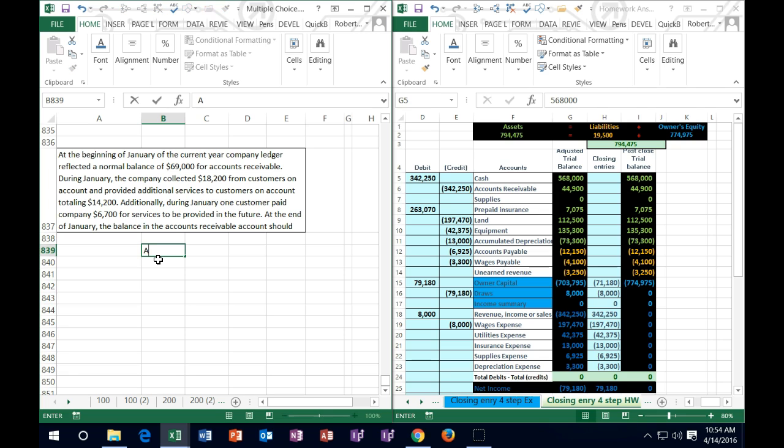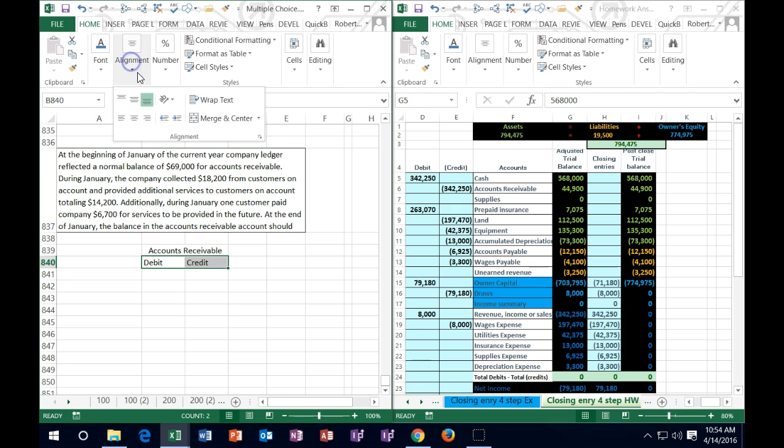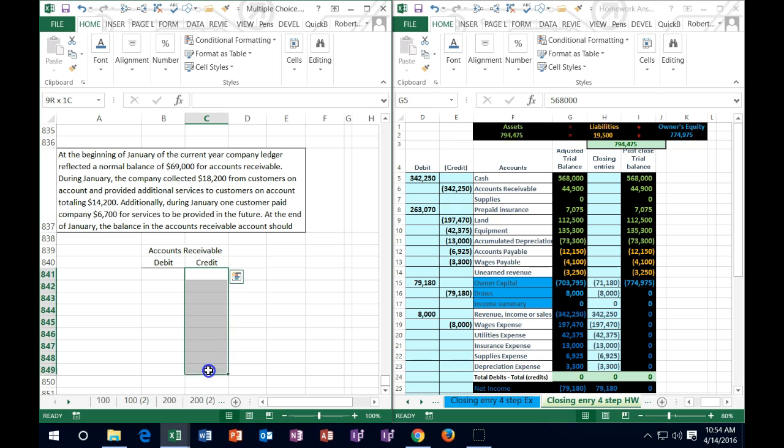So one account we're looking at, what are we going to do? Probably good idea, draw a T account. So accounts receivable is our T account. We're going to have debits and then credits. And we're going to make that look nice again. I'm going to make it look nice by going up here and we're going to say that we want to merge those. And I'm going to center these like this. I'm going to center that. I'm going to draw a line under it. And then we'll complete the T with the line on this side.